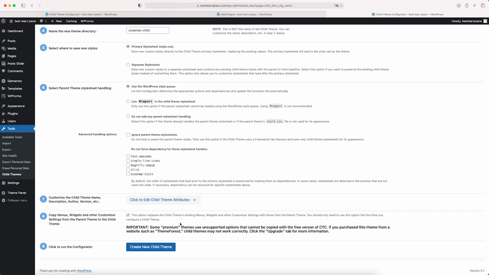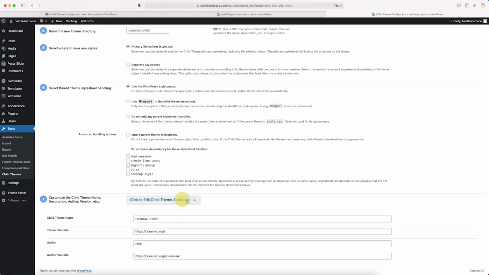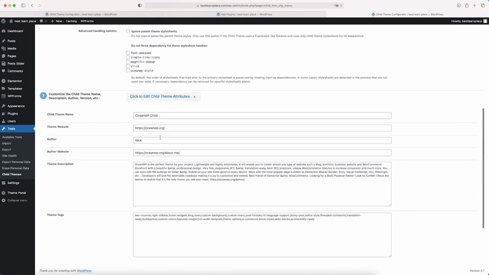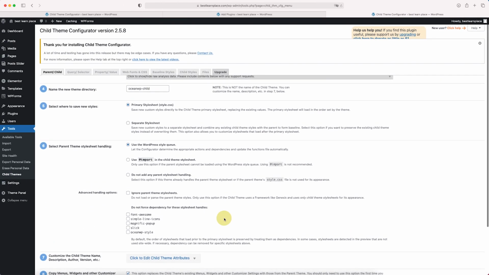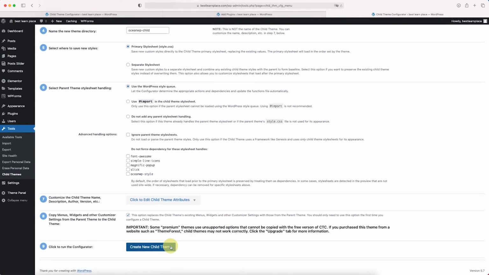There's also another part in this section. You can adjust these as well. These are completely up to you and can be adjusted to anything you like, but I will just leave them as they are. Once you have done all this, you just press create new child theme.